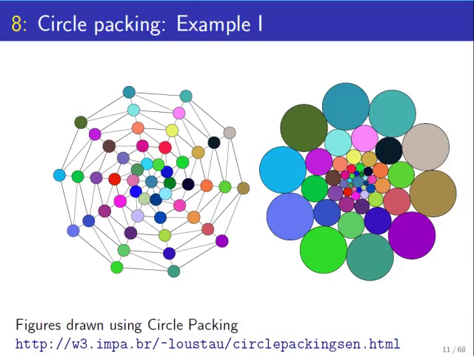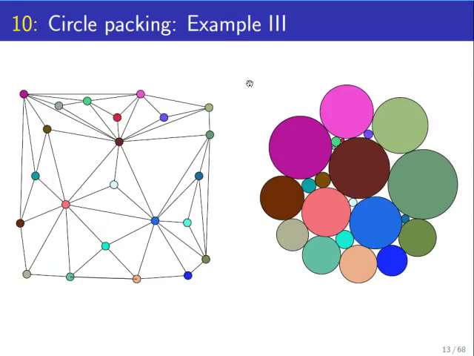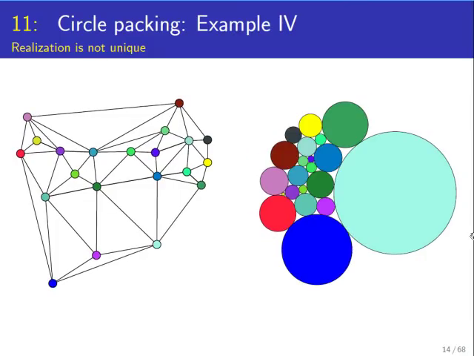So we want to realize them as a set of interior disjoint disks such that two disks intersect if and only if their corresponding vertices share an edge. Right. And here is another example of such a circle packing, and here is another example, and another example. This example is more interesting because it demonstrates also that the same graph can have many, in fact infinitely many different realizations as a circle packing. I refer to this specific realization as Bigfoot.